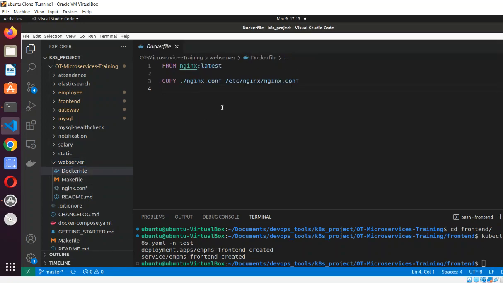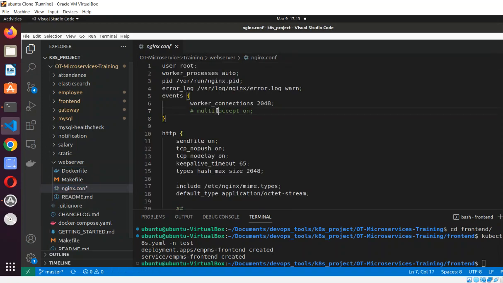and here is the Docker file, and this is just a simple Nginx file, Nginx image of the latest kind, and we are copying some configuration to the etc nginx.conf. Okay, then if we check this etc nginx conf, where is it, this is the nginx conf.